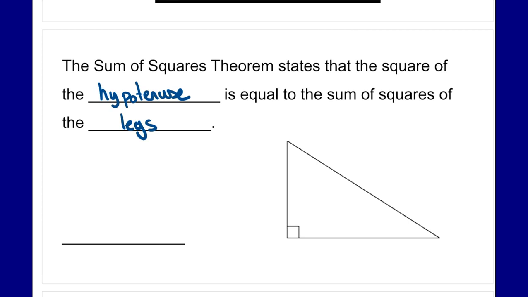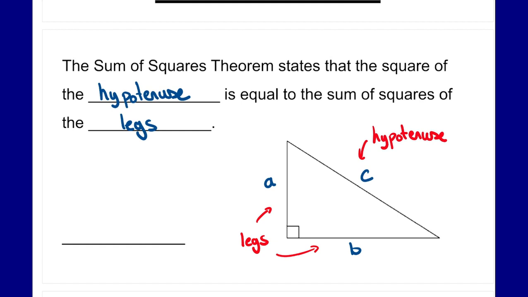So we have a right-angled triangle here, and we want to label these three sides. Generally speaking, we would label this A, B, and C. Right? C is always going to be this longest side. And these sides have specific names. C, the longest side, is called our hypotenuse. So when we're talking about that hypotenuse that we just mentioned, that's referring to C, the longest side. A and B, these are what we consider the legs of our triangle. So the square of the hypotenuse is equal to the sum of squares of the legs.